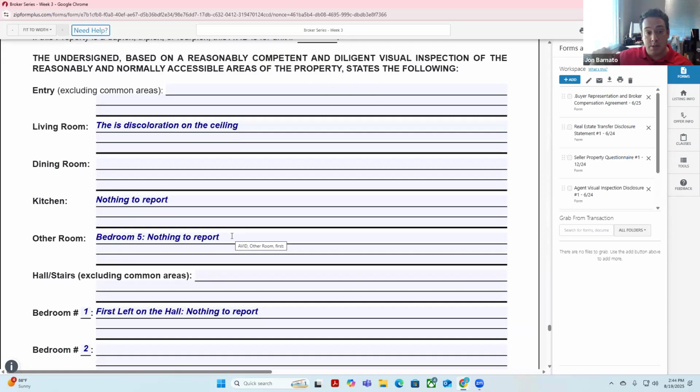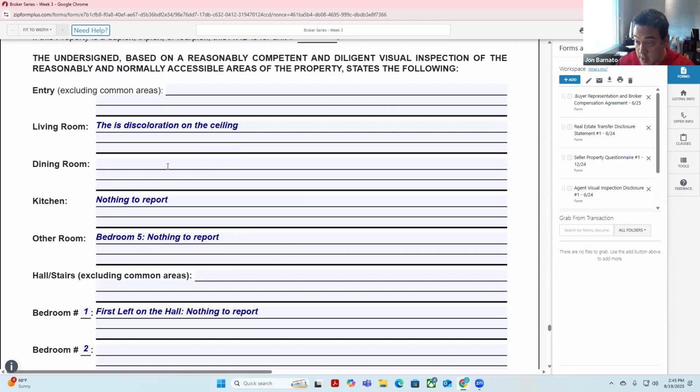And in the lawsuit, even though they said it was in the home inspection and we did a request for repair, so the buyer was aware, the buyer's agent never put it in their AVID. They're required to disclose all material defects, the significant defects of the property that affect the value and desirability of the property, and it's not in their AVID. Even though it's in a home inspection and you did a request for repair, it's not in your AVID. Buyer's agent, you have a fiduciary duty to represent your buyer and do a visual inspection and report to them all significant defects of the property, and you didn't.